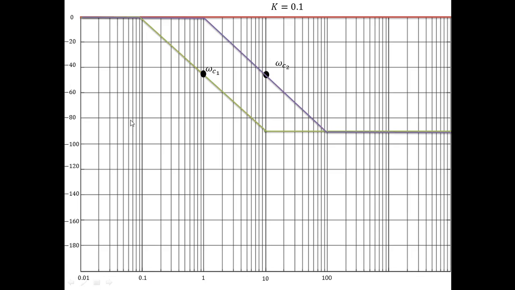Before omega 0.1, all angles are 0, so I have the 0 angle. After 0.1, up to frequency 1, I have just one straight line, one angle. After 100, I have two angles of minus 90, so the summation will be minus 180. So the only thing that I need to do is to add these two lines together. So this will be the overall phase plot of the transfer function.